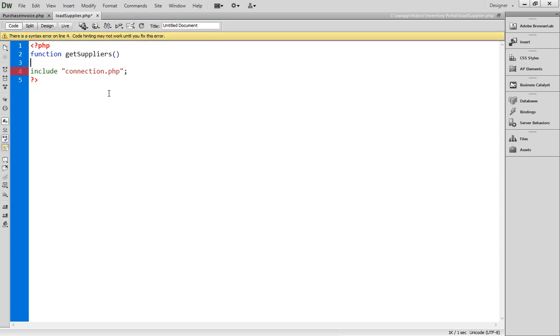Okay, that's the function. Just come here and include this connection now here. Now after this we have to write the query. So $query is equal to, and then the function name, the procedure name, was call. Now you can see, instead of creating a get supplier function, can we create a dynamic function that can be utilized for get suppliers, get colors and other things? So we can do something like that as well, but right now just leave it as it is, get suppliers.